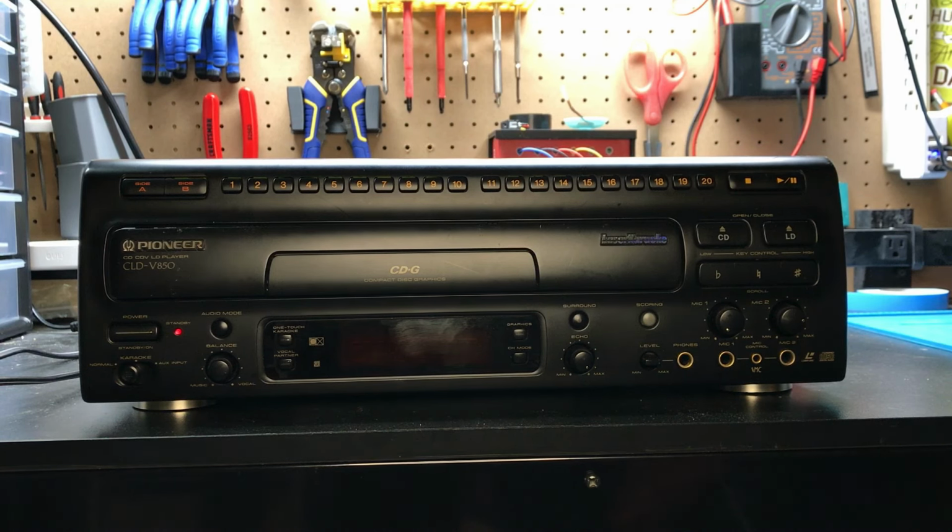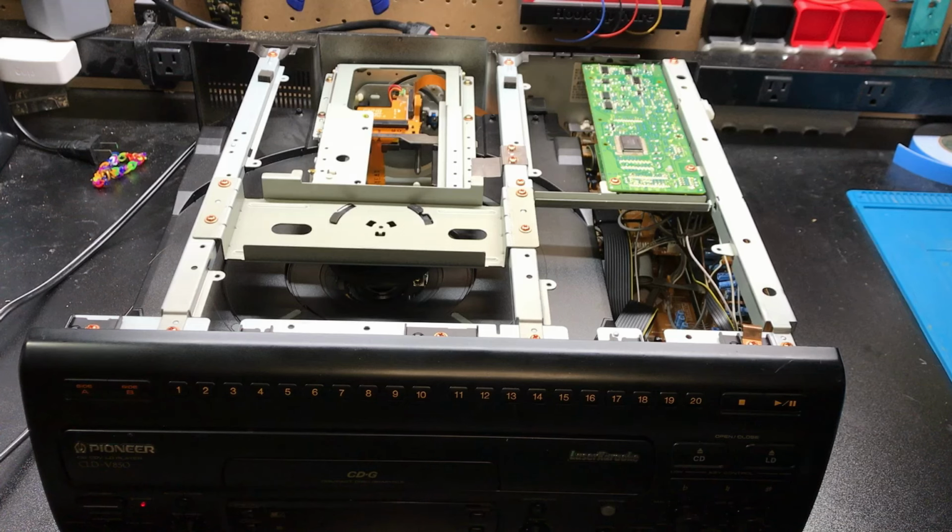Tonight we have a CLD-V850, and this is going to be kind of a retrospective video. The fixes, for the most part, have already been applied, but I wanted to go over what was done to this, what was wrong, and give a better idea of how to troubleshoot some things with this model, and I can list out some similar models too. So let's get into it.